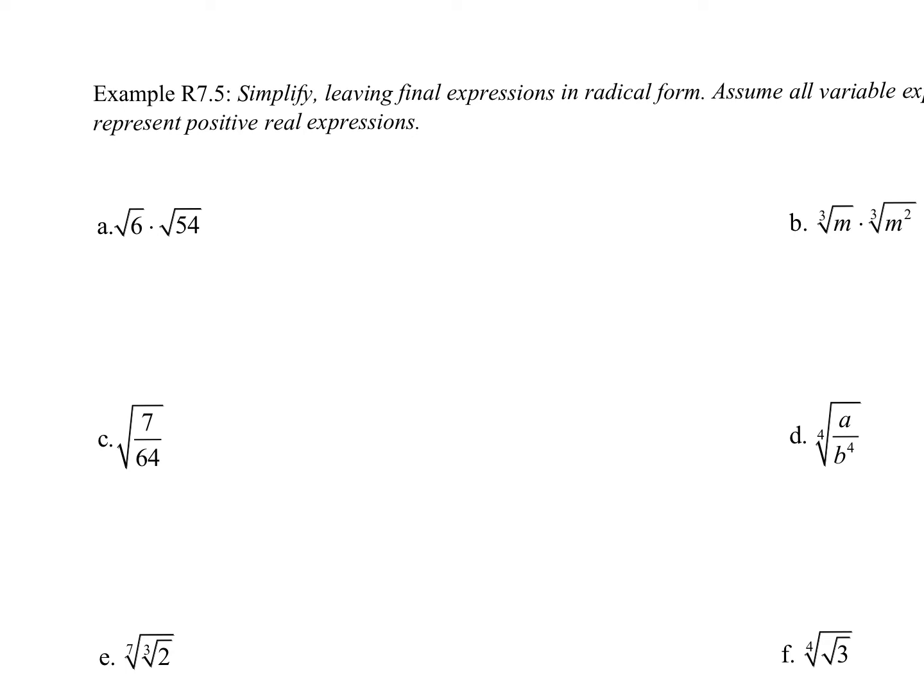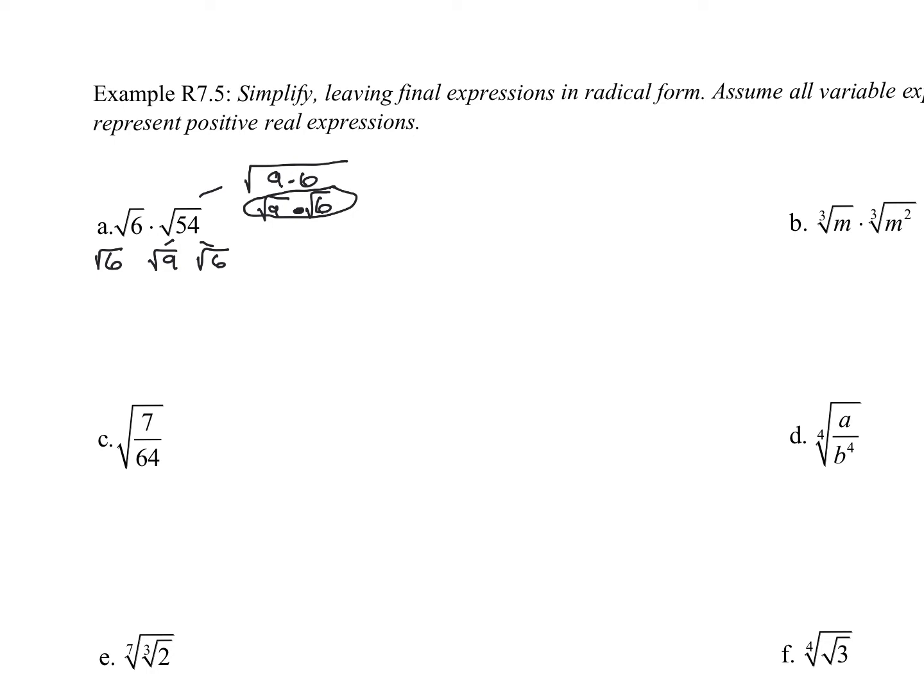So on letter A, I have the square root of 6. I can break 54 into the square root of 9 and the square root of 6. These are both the square root. I could have written it like this, 9 times 6. And then I can take the square root of each one of them separately, only because I am multiplying. This right here, breaking them apart, only works because I'm multiplying. If it were adding, can't do it.